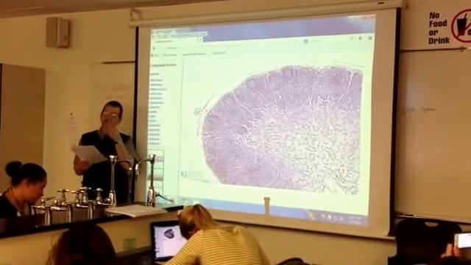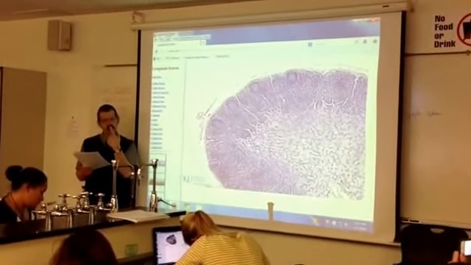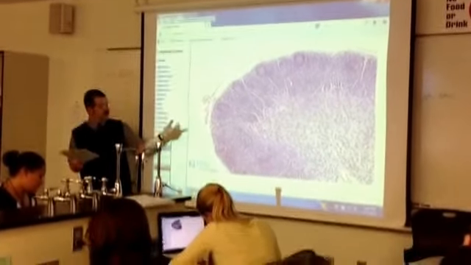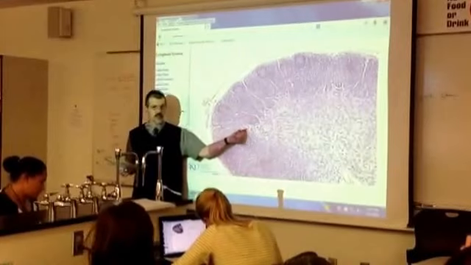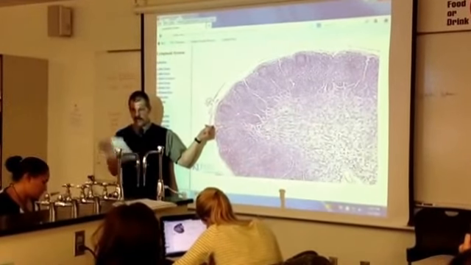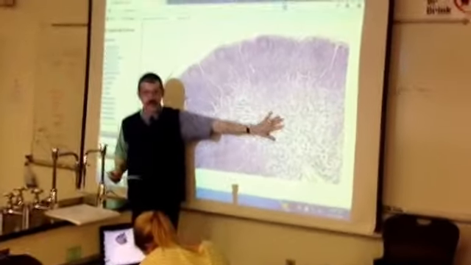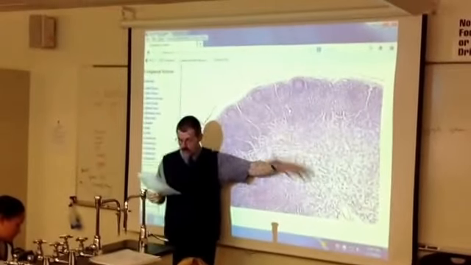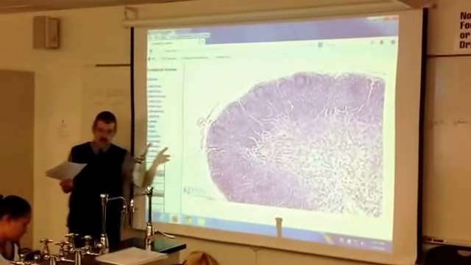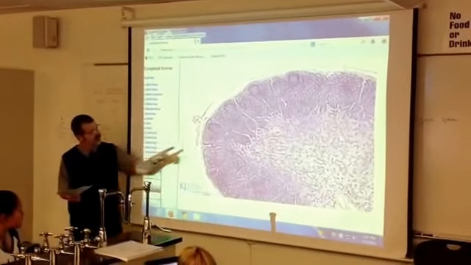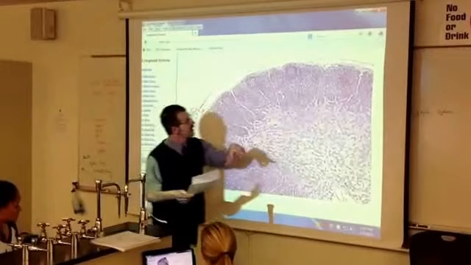Where else did you have a capsule? Adrenal gland? Does that ring a bell? This looks just like an adrenal gland. It's the same logic. So what would you call the outer layer of an adrenal gland? Cortex. So what do you call the outer layer of a lymph node? Cortex. How about that? What do you call the inner layer of an adrenal gland? What do you call it here? Medulla. That's the same logic. So it looks like an adrenal gland. Same 3 layers. The trick is, these dark layers now have things in them.